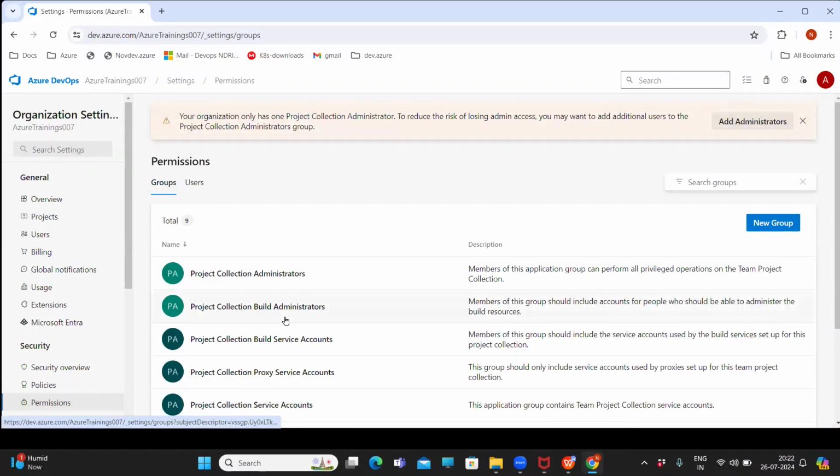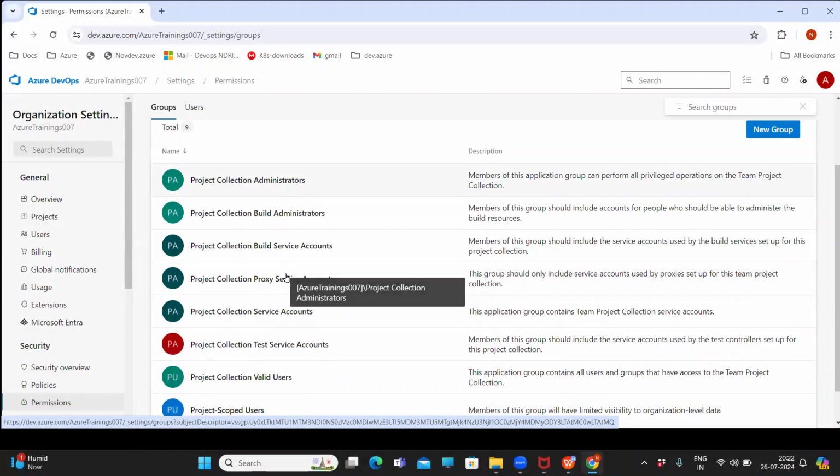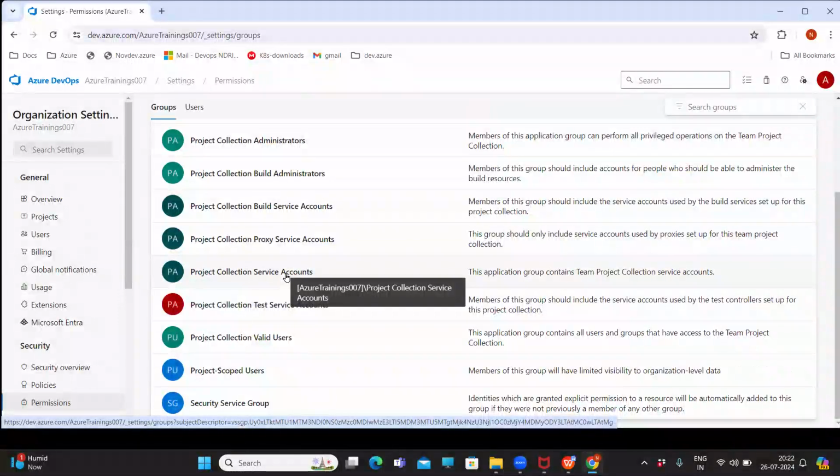There are few options like in pipelines and all. That time we'll see more detail. I'm just showing you a few features what we have. Right. So what are these groups, Sri? Which one? These are the groups which will be inherited for so many places, like your project level, your repository level, your pipeline level, many places where you are going to use these things.